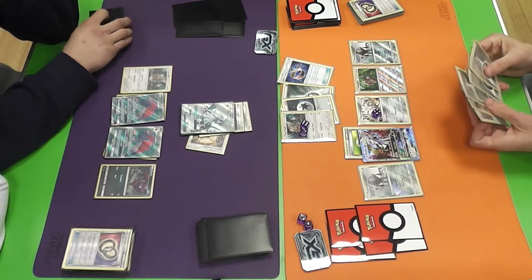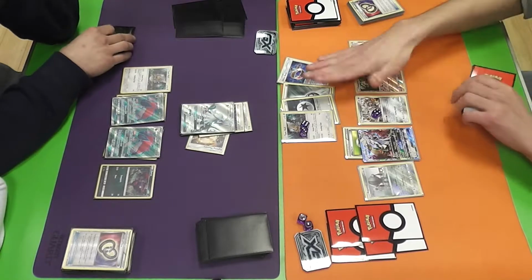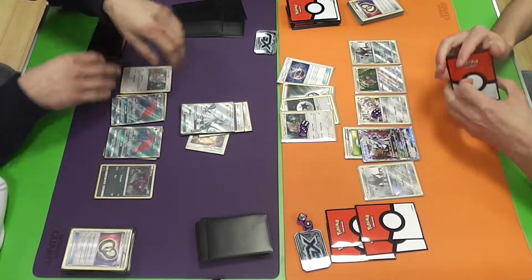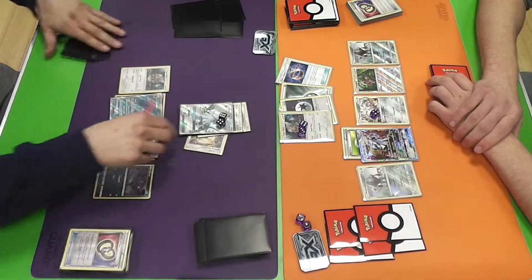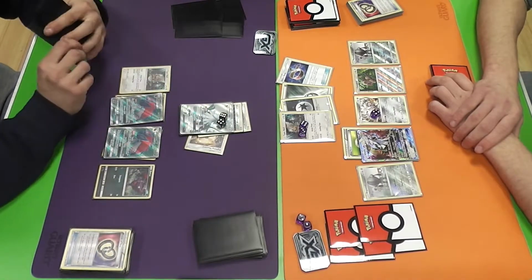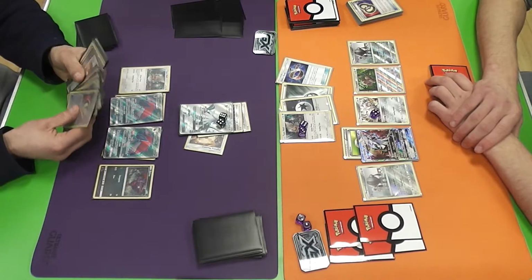But I believe he's just going to hit the Silvally for 100 damage, I believe, or 130, I believe. Is it 130? Oh, 100 damage, no worries. So, right, so he hits it for 100 damage with, I believe it's Claw Slash. So 100 damage is on there.